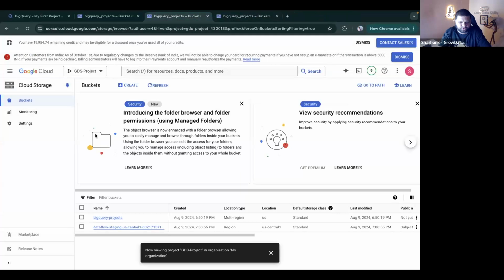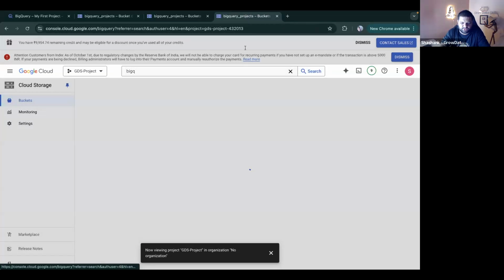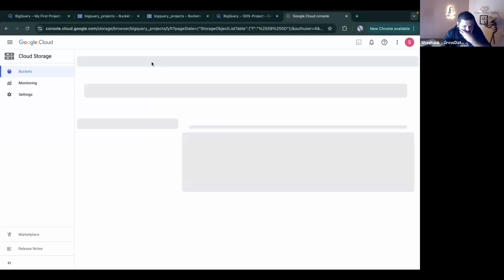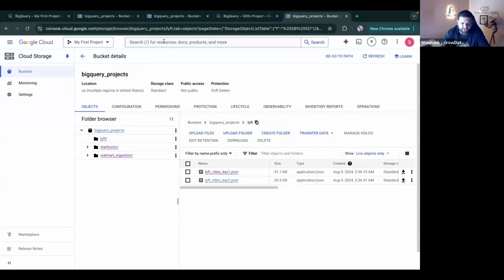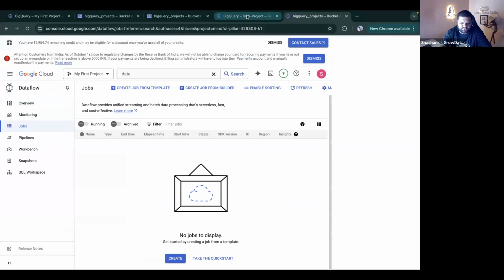So before going on to working on the Pub/Sub to BigQuery and the Dataflow part, here I have opened the bucket, and then I will open BigQuery here, and I will also open the Dataflow.